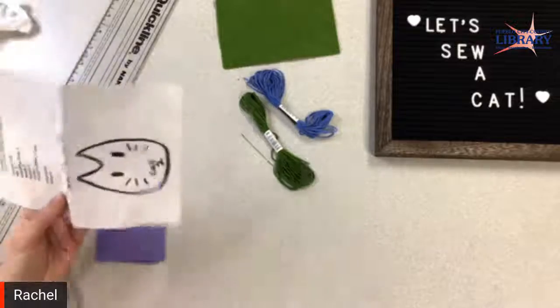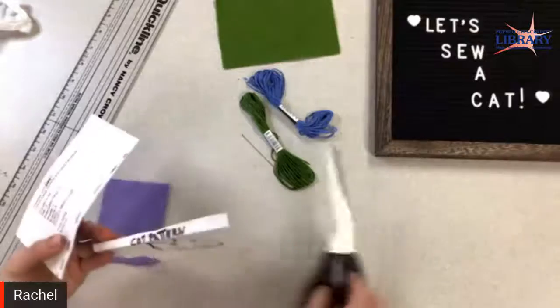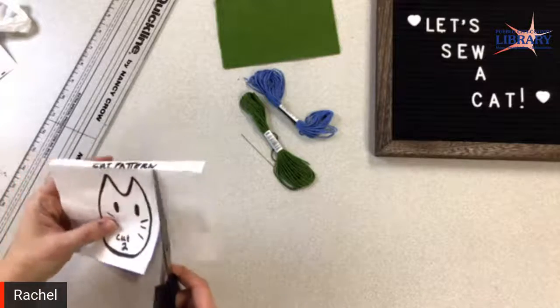I'm going to cut out my handy dandy cat pattern, there we go, and then I'm going to cut around him.